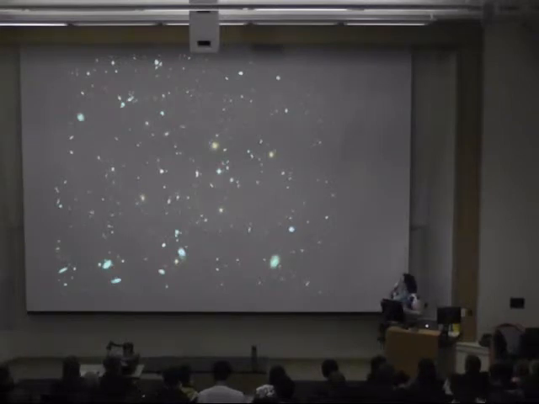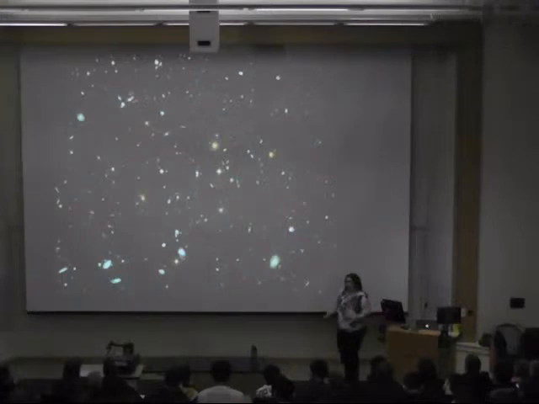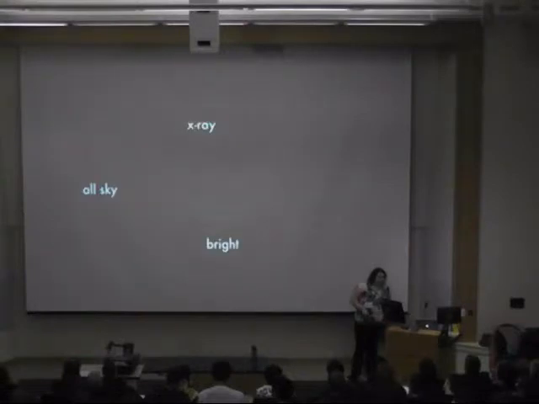And that's what this image is of. When you look really faint, sometimes you look out of the galaxy instead of in it. A lot of these are fuzzy blobs, which are galaxies. So if you want to look at faraway galaxies, it's really good to look at faint light.